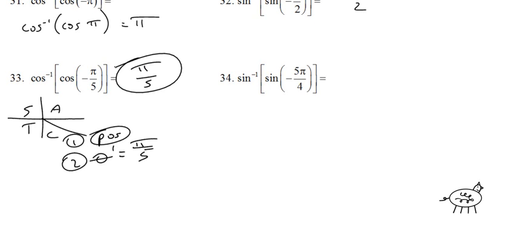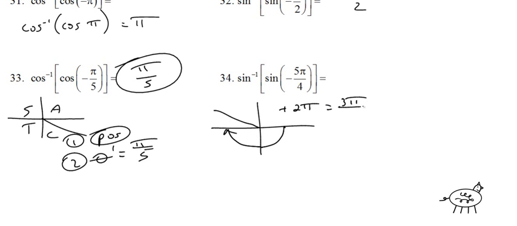Relatively easy schmeezy. Okay, here, negative 5 pi over 4. That's out of range. Definitely out of range. So what I can do is, if I wanted, I'm just going to deal with that negative. Negative 5 pi over 4, it's a little tricky. That's over here, actually, isn't it? Because isn't this negative pi over 2, and then negative 4 pi over 4, or negative pi? So that's negative 5 pi over 4. If you're not comfortable with that, add 2 pi to it. So add 8 pi over 4, which gives you 3 pi over 4, which still puts you in this quadrant, right? Just kind of helps you.